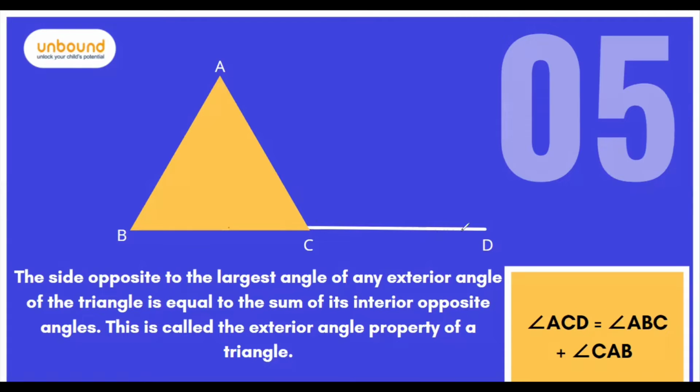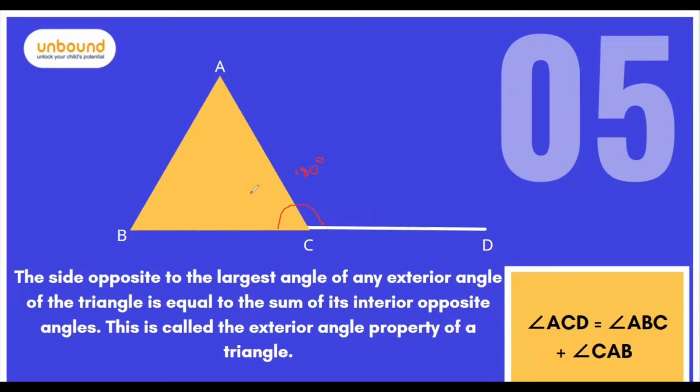Now you can see I have extended the triangle and made an extended line over here which is CD. The angle which it makes is an exterior angle. So remember, this exterior angle, which is ACD, will be equal to the sum of the opposite angles. So the sum of ABC plus BAC will be equal to ACD. Now you all must be aware of the linear sum property, where the line is drawn and makes 180 degrees. The whole makes 180 degrees.